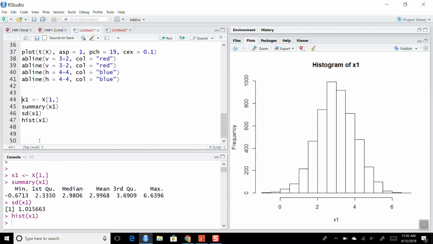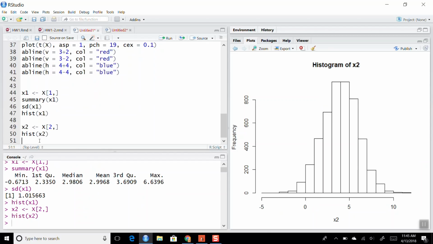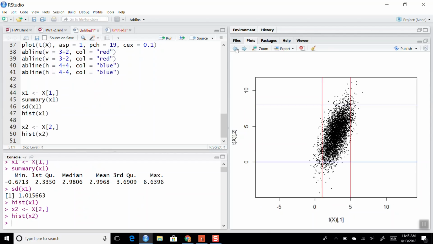Okay, we can do the same thing for x2. Plot a histogram of x2. So these are indeed, each x1 and each x2, normally distributed, and when we plot them together, we can see that they do have the desired covariance, expressing that they're not just independent of one another. Okay. Are there any questions on this?